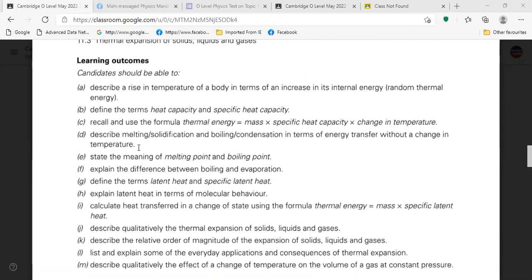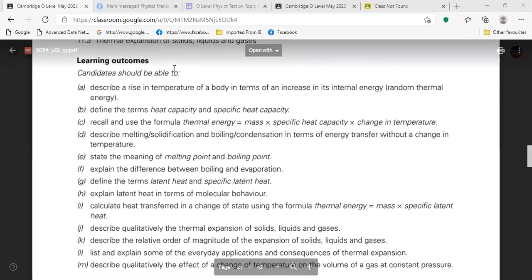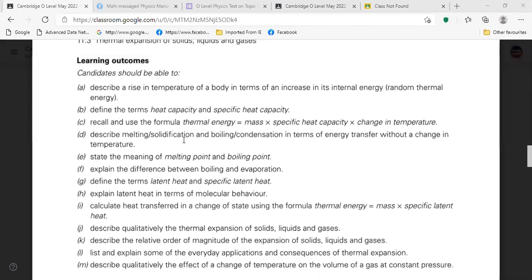Again, if you think of the reverse way, you see here it's written melting slash solidification. So solidification or freezing is the opposite of melting. The opposite happens when liquid turns to solid. It means water turns to ice. Water, if it reaches 0 degrees Celsius, turns to ice, and during this process also the temperature remains the same, that is 0 degrees Celsius.